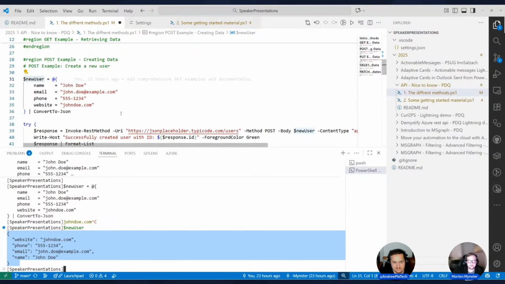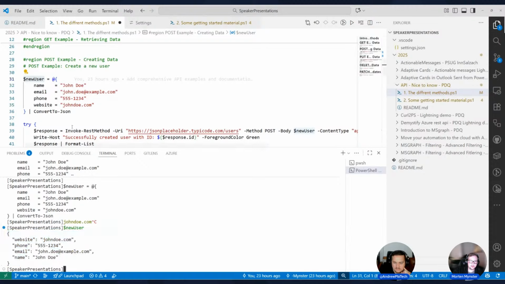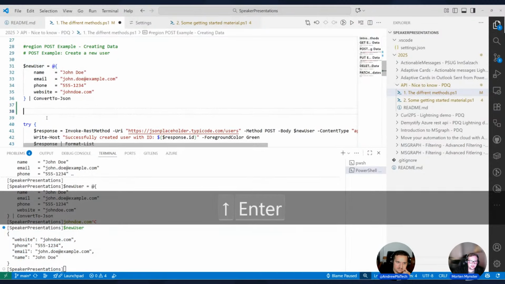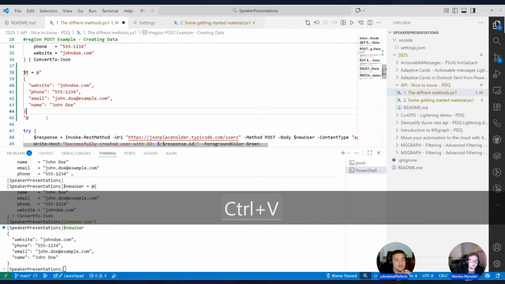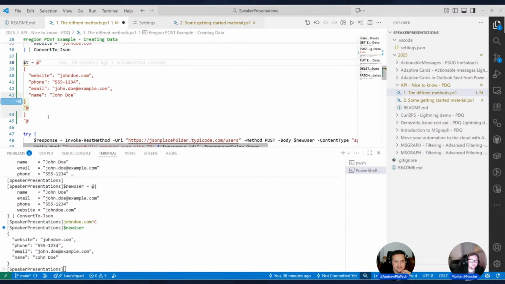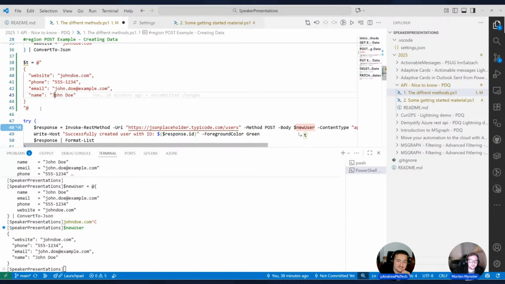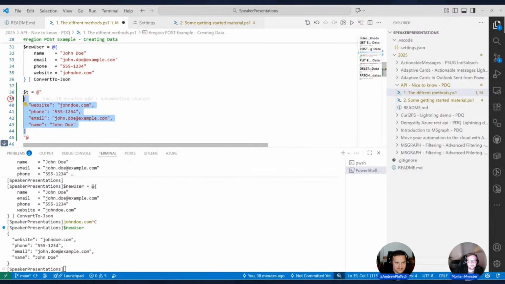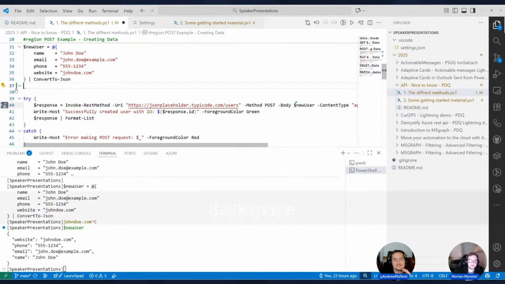It just removes the hassle of making an object like this in PowerShell. Something I used to do when I got started was, this is really painful, but doing something like this, because I didn't necessarily have a good way of working with hash tables. But it works, and as long as it works, why change? So that is the JSON format, the way that it's kind of in brackets with commas and all that other stuff. This is how it's sent to the API when we send this with the body.